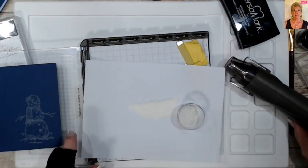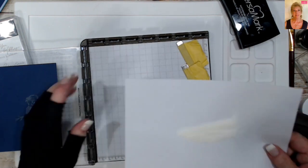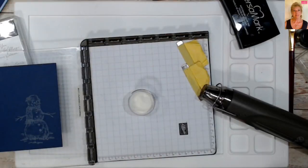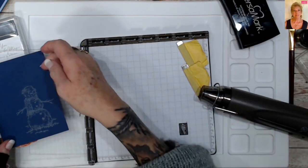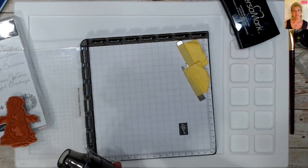And only for lack of the fact that I've done it before, let's pick up this embossing powder before I turn on my heat tool. Yeah, done that a few times. Hit the heat tool before you covered your powder and it goes everywhere. Let's heat set him real quick.